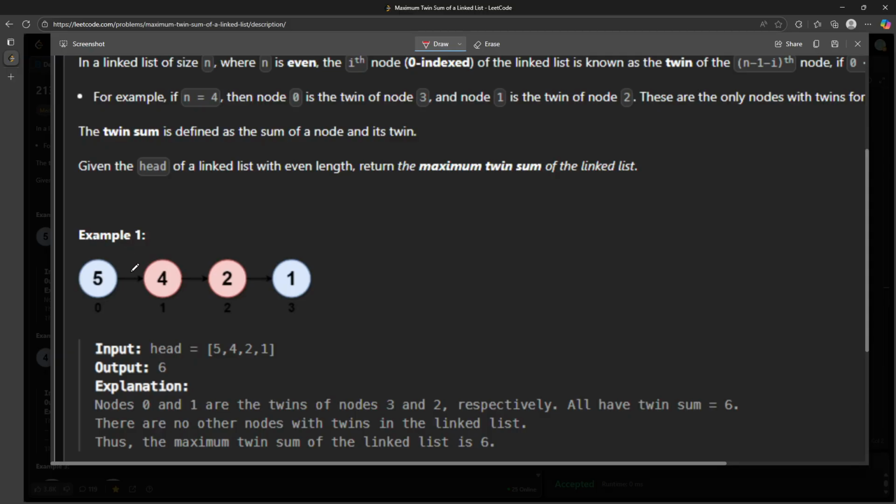where the second part starts. I'm just using an example one. You will have to cut the linked list into half, and you'll traverse from here and traverse from here, and this pointer will go to the right, this pointer will go to the left. Okay, that's the idea. But how are you doing this?